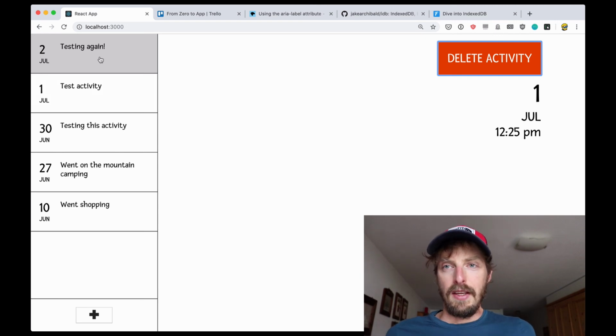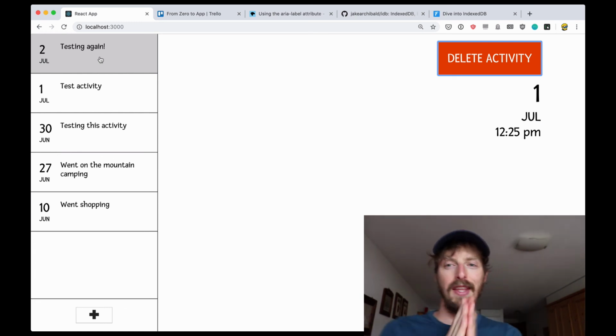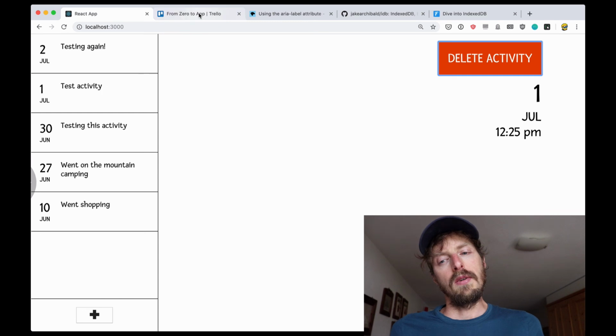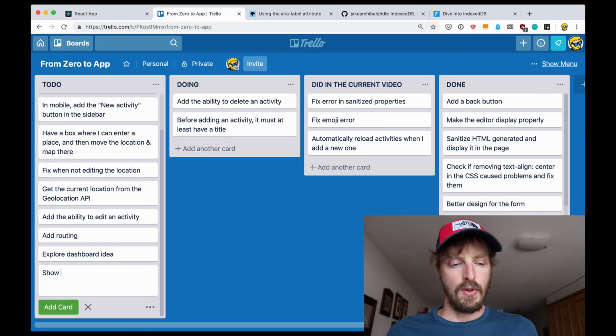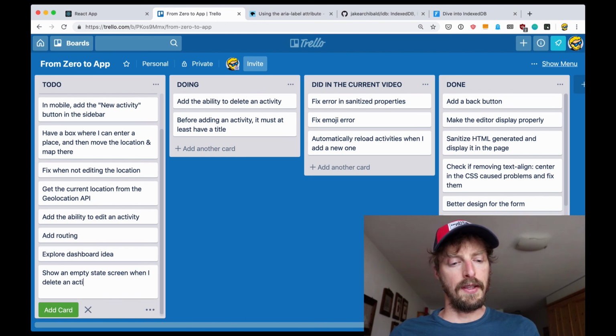Okay, the other thing I want to do, but we are running short of time so I'm going to do this in the next video, is that after I delete an activity, as you can see, I'm still watching the previous activity. So what I want to do is show an empty state screen when I delete an activity.